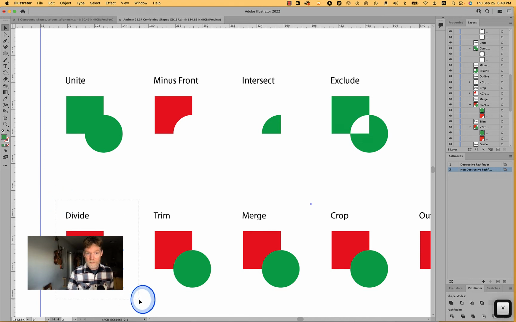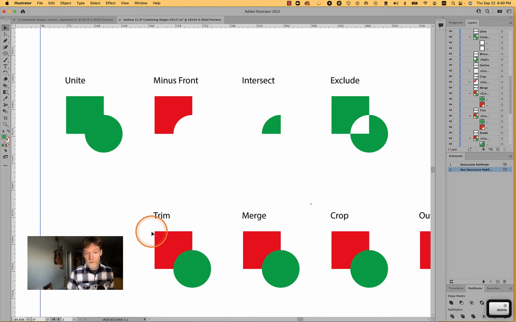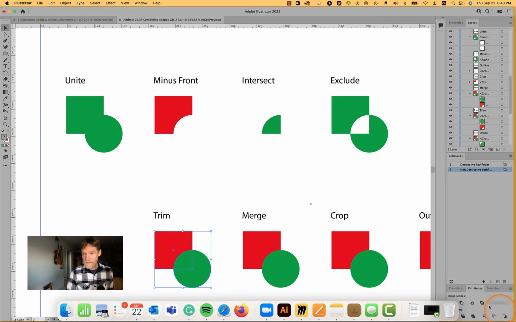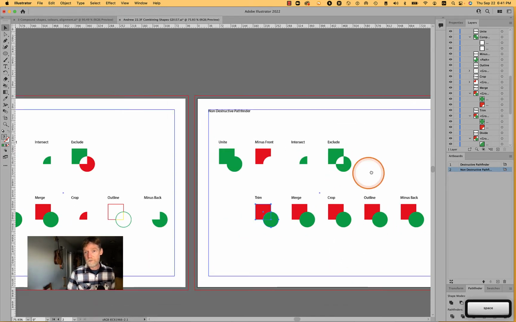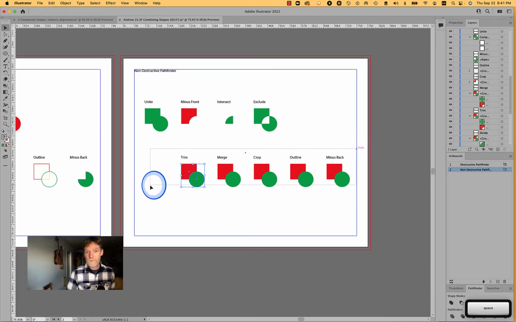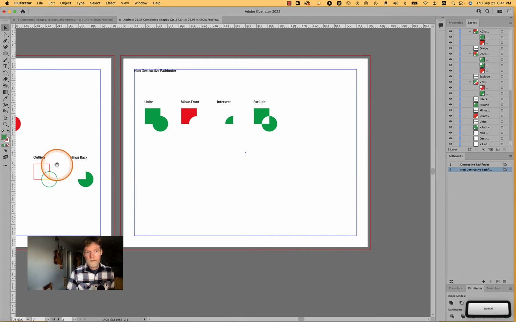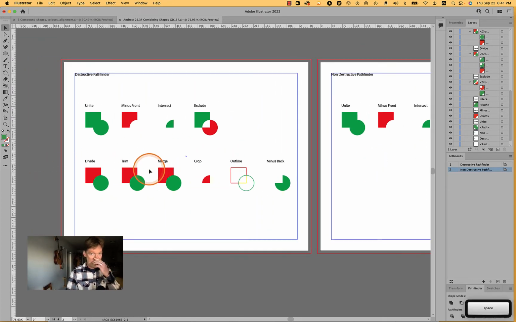So I'm going to delete this here because it's the same as the other board. And let's try the trim. Let's see what trim does, if we can do that. And no, we cannot. We cannot do the non-destructive with any of these other ones because they're actually designed to create little independent pieces of the original shapes. So all of these stay the same, and they are the same as the destructive ones.